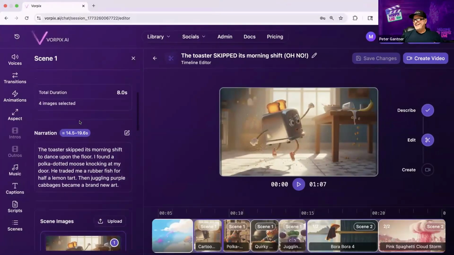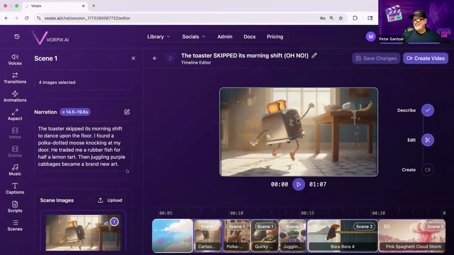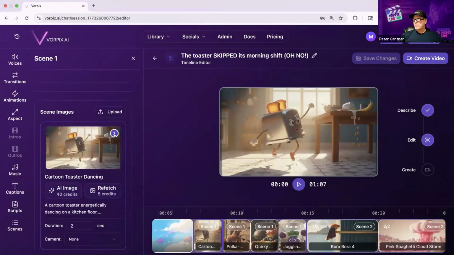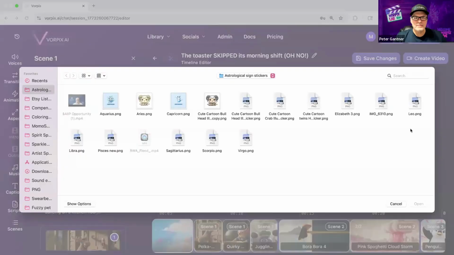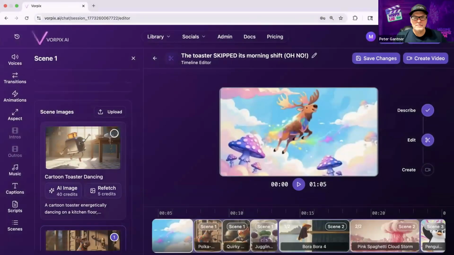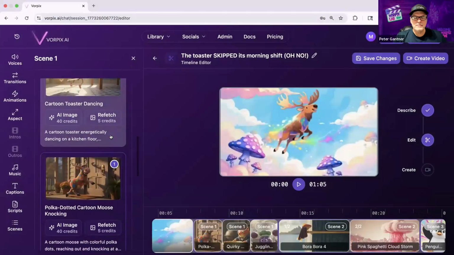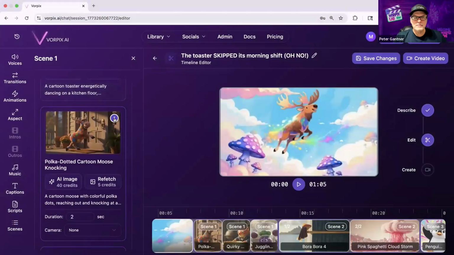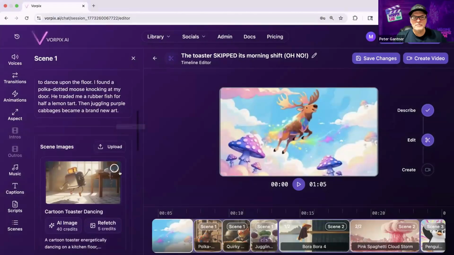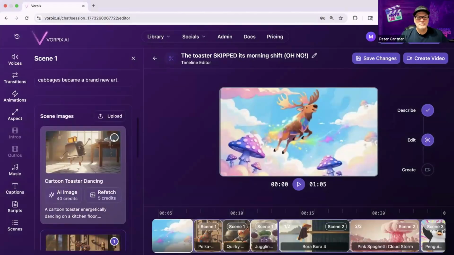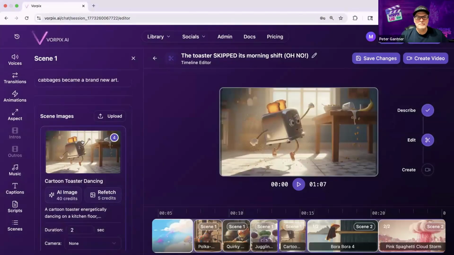So if I wanted to upload my own personal images, I can come over here, I can turn this one off, and I can click on upload and upload my own images from my own computer. So I can come here and do it that way. I suggest turning the photos that it's picked for you off and then replacing them with the photos that you would like. And then you can either turn those ones off, turn these ones back on. So it's really up to you.